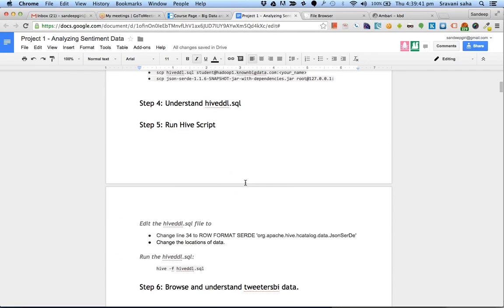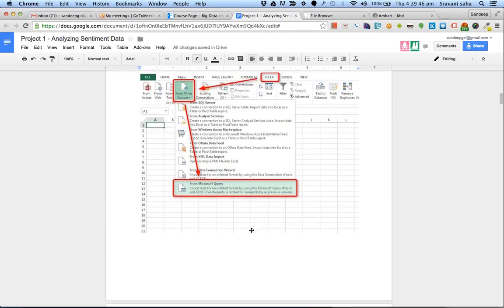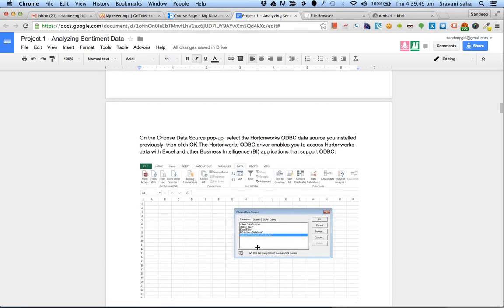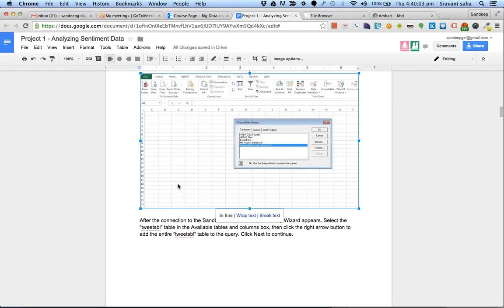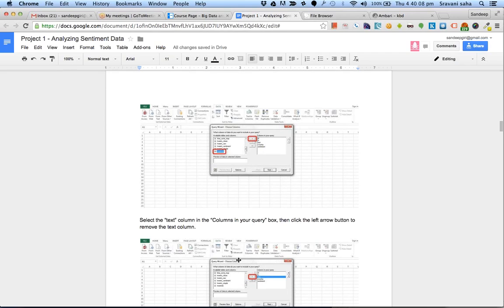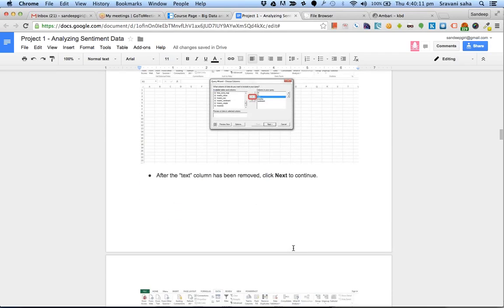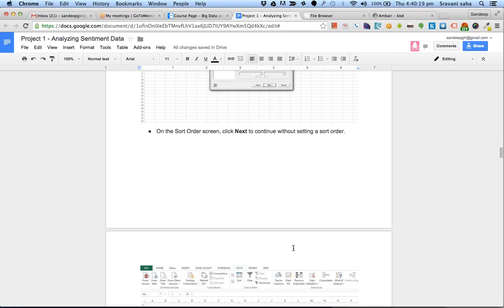After the query is done, you try to connect your Excel by installing an ODBC driver. There is a Hortonworks ODBC driver which enables you to query any Hive server. You can then represent any data in an Excel sheet using Hive. All the steps are available in this particular document, so go through these documents.